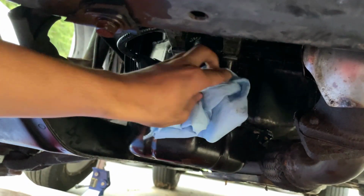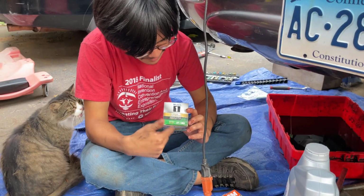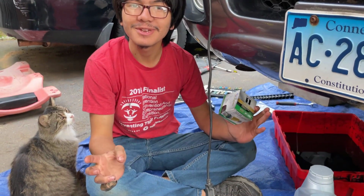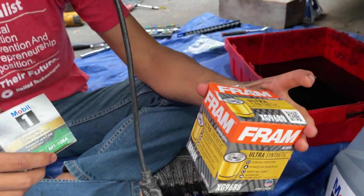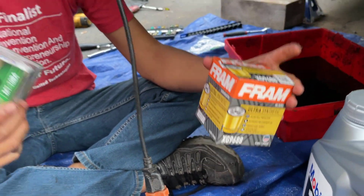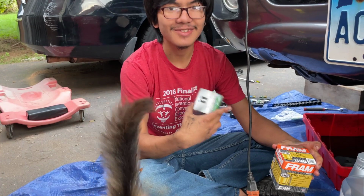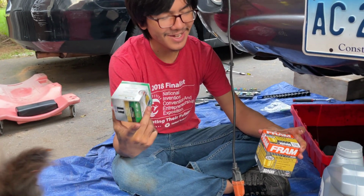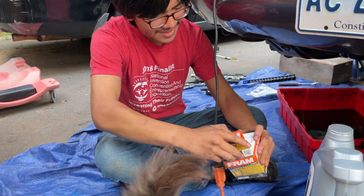All right, so now you want to clean the opening. And then you want to install the new filter. Usually my dad prefers Mobil 1 108A, but we couldn't find any at Walmart. So we're going to use this one, Fram. It doesn't really matter which one you use as long as it's the right type. And also, usually the car dealer recommends their own brand, so Hyundai, but it doesn't really matter, this is just the filter. So, we're going to use this one.